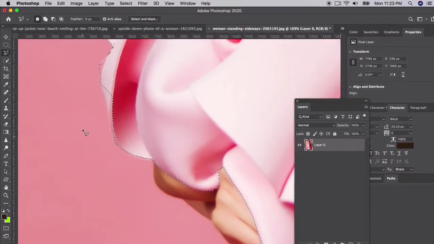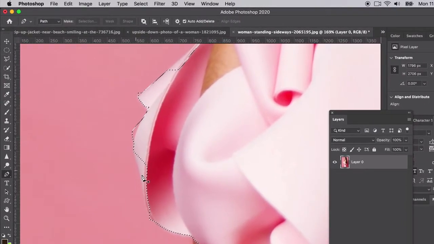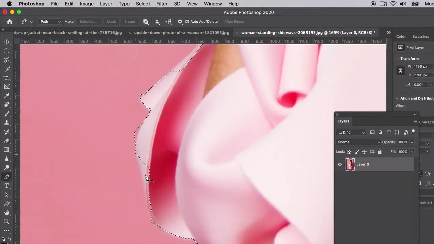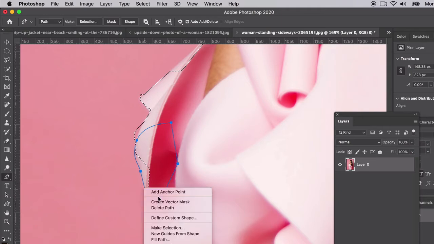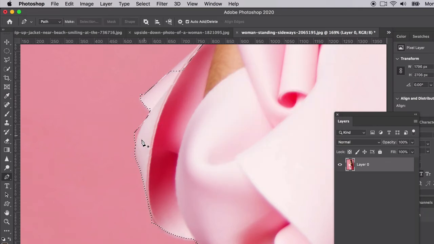And you can even use the pen tool to help you. So right here at this little area, let's get the pen tool out. And let's draw, include all of this kind of round area, just like that. We just want to add that to the selection. I'm going to right click and make a selection. I'm going to click add to selection instead of new selection, because if I were to select new selection, it would deselect everything here. So you add to the current selection that we already have, and it integrates right in there.